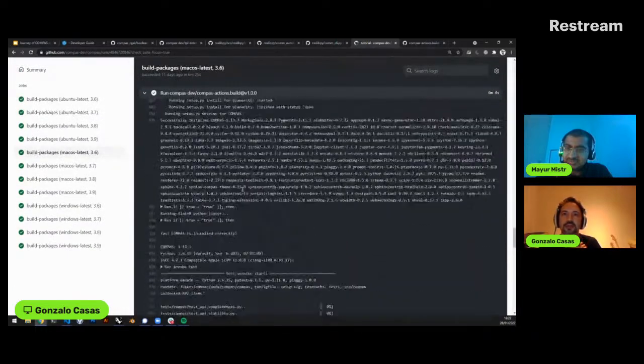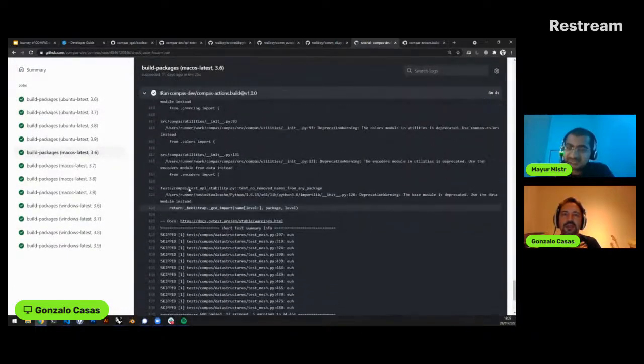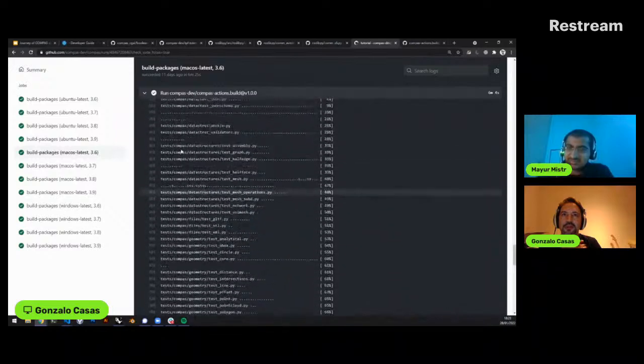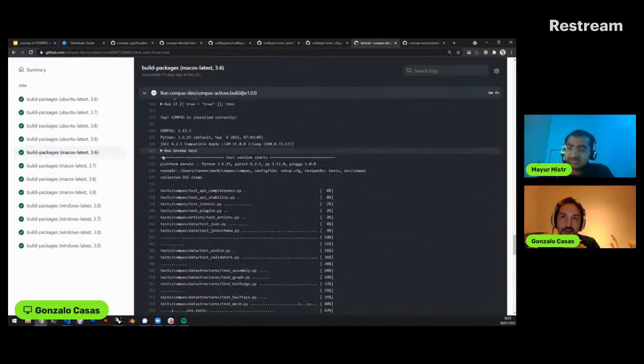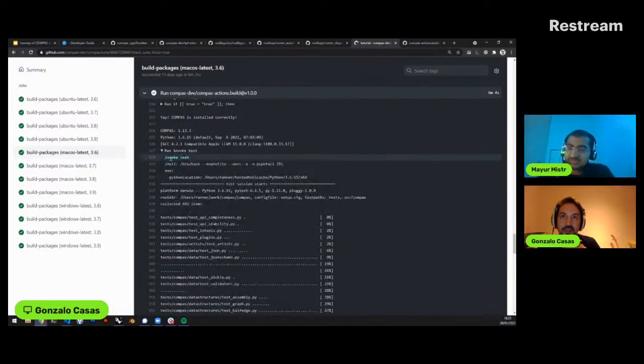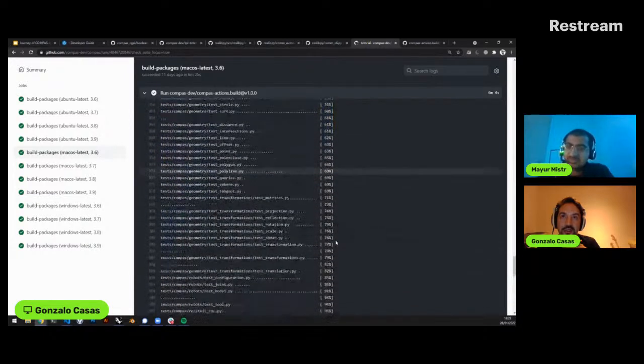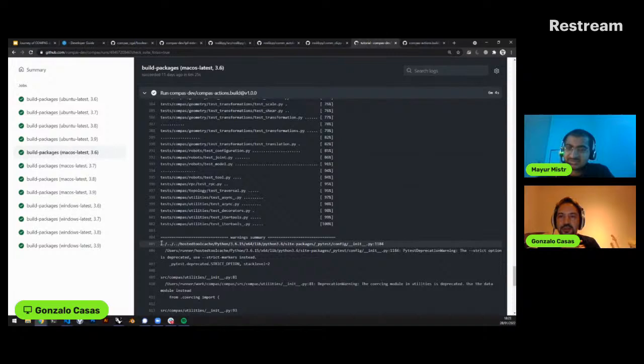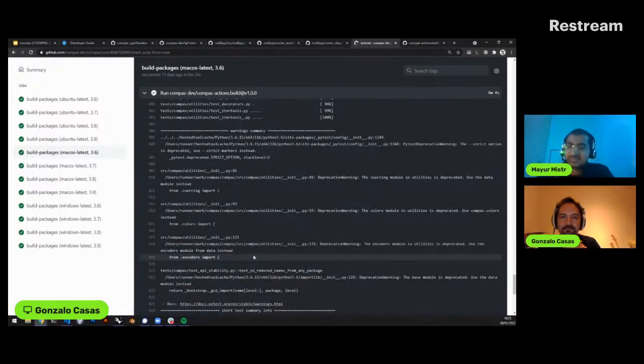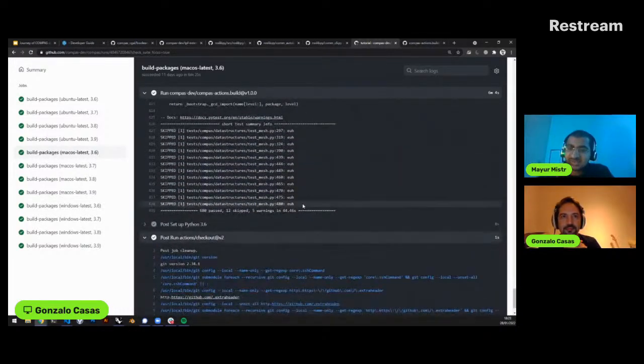Here you see the whole installation process, and this is the test cases running. So the unit tests running, and if there were any errors, you would see them here. Got it.